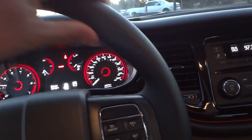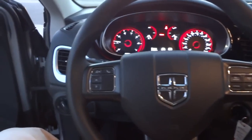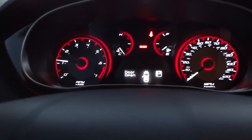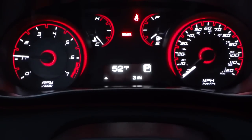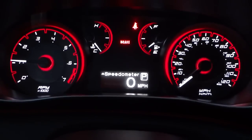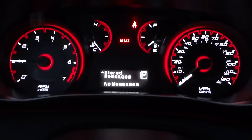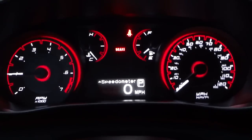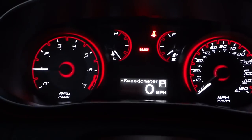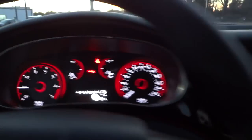Shutting the door — that little screen says Dodge, and it reads 52 degrees, three miles. Using the steering wheel buttons I can access a digital speedometer, trip info, range to empty, average miles per gallon, current miles per gallon, stored messages, and life settings. You also have a tachometer with RPMs on the left, speedometer on the right, and temperature and gas gauges in the middle.